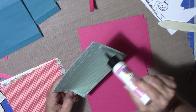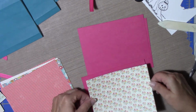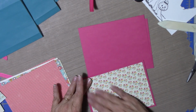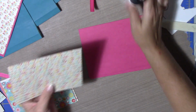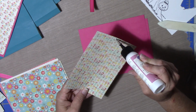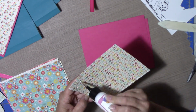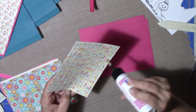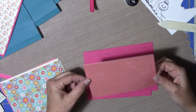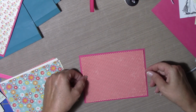For the pages, I go through and pick my favorites, and I will show you those when we get to that point. That's what I use for the pages, because those are the ones you're going to see the most of. Even though once you put pictures in these, because they're so small, there are parts of the page that still show, but for the most part it's going to be covered up. But it's one of my favorite papers, so that's why I want to do this, so you guys can see a little better.